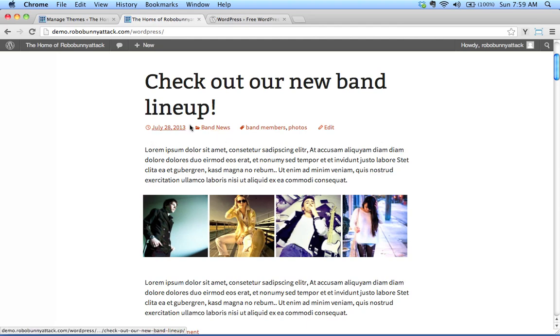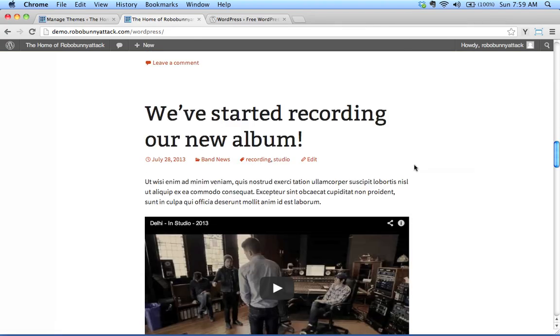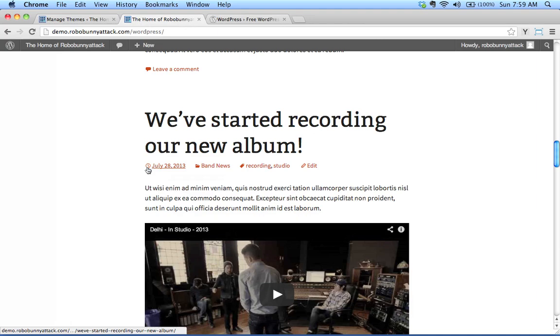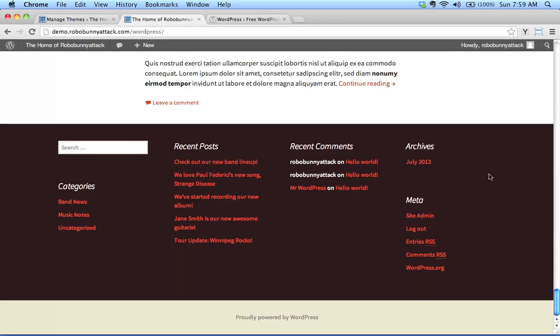We see that the way that categories and tags are displayed is different, in a bit more of an intuitive way, less reading, more pictures. We see a little folder for categories and a little tag here for the tags. That's a little bit more intuitive. That's nice. What else do we have here? Oh, and a little clock next to the date of this. Now, what else? I don't see any sidebars like we did in the last one. Oh, where did our sidebar go? They're all down here. Hey, pretty cool. So all our sidebars went down here.